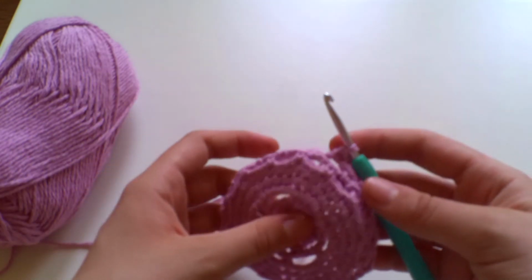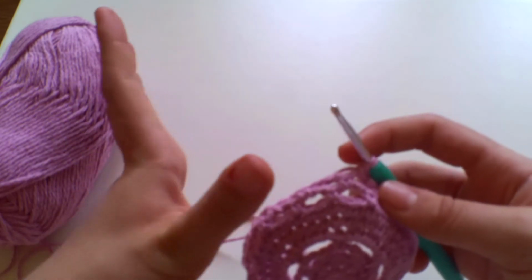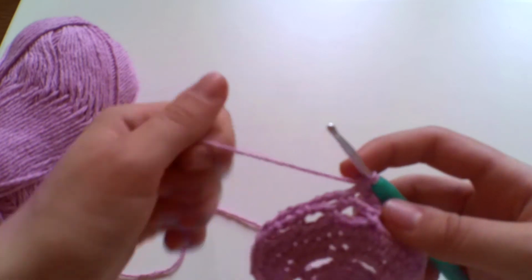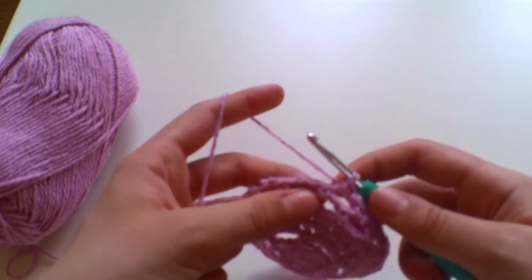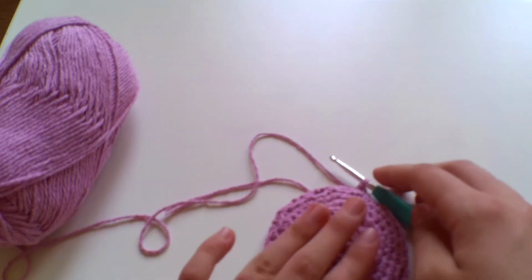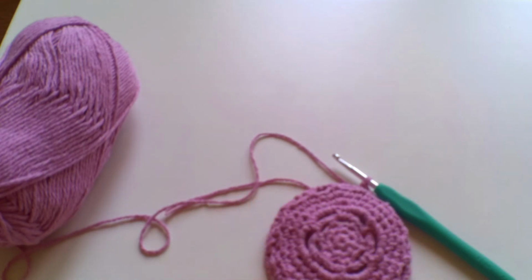So as I've said, work 23 more rounds of this, so that in total you have 25 mesh rounds, and that will give you the height of my water bottle holder, or the water bottle holder you're going to create. And then I'll meet you back and we will finish off the top of the holder and also the strap. So go ahead and work that, pause the video here, work that, and I'll meet you back when you've finished.